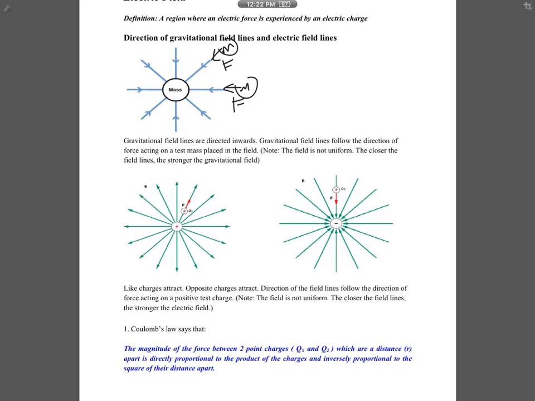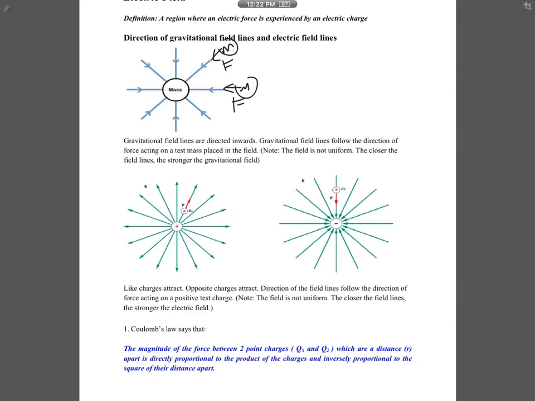Then, when we were doing AS also, we actually learned a little bit of how to draw electric field lines. So it also has a certain sign convention. The direction of the electric field lines follows the direction of the force acting on a positive test charge. So if this positive charge here is the one I want to draw the electric field for, I put any positive test charge, all these positive test charges will be repelled. So all the lines must be outwards.